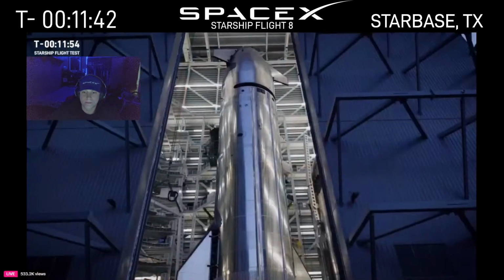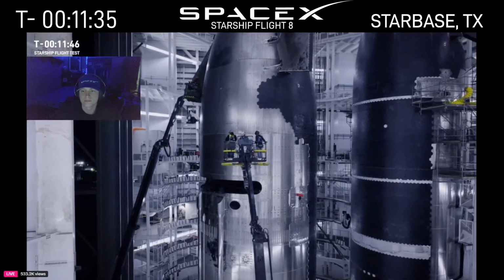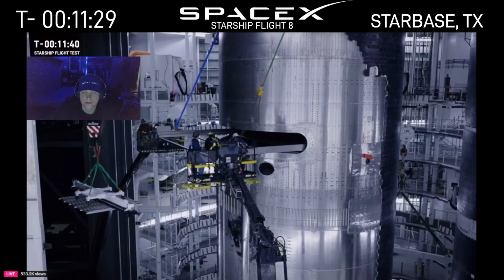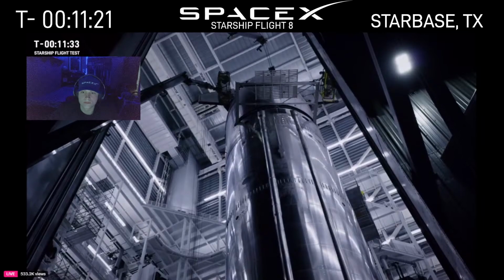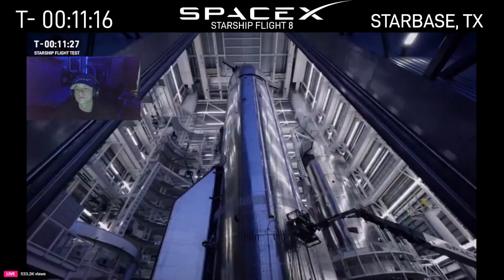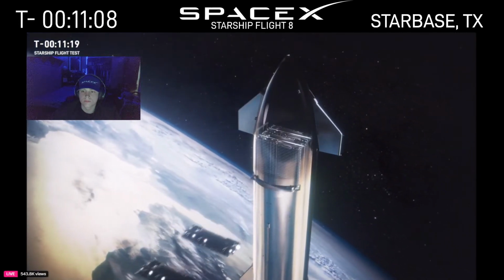Starlink simulators. They are similar in size to our next generation Starlink satellites, which will help further Starlink's impact in the coming years as we work to expand access to high-speed internet all around the world. Those are those dummy Starlinks. Launch is planned to add about 60 terabits per second of capacity to the Starlink network. To give you some perspective, that's about 20 times the capacity we're adding right now with every V2 mini launch on a Falcon 9. Those Starlink simulators that we're going to deploy are on the same suborbital trajectory as Starship itself. They're expected to demise upon entry.